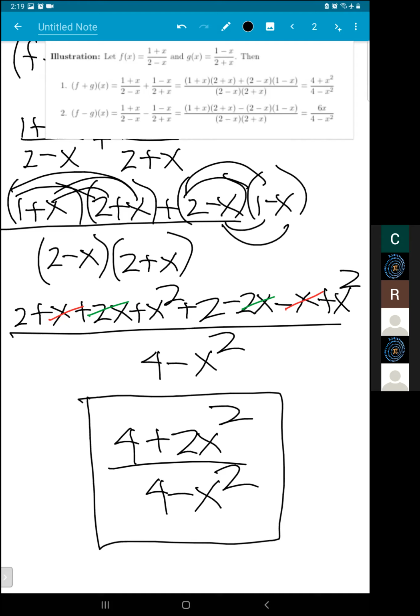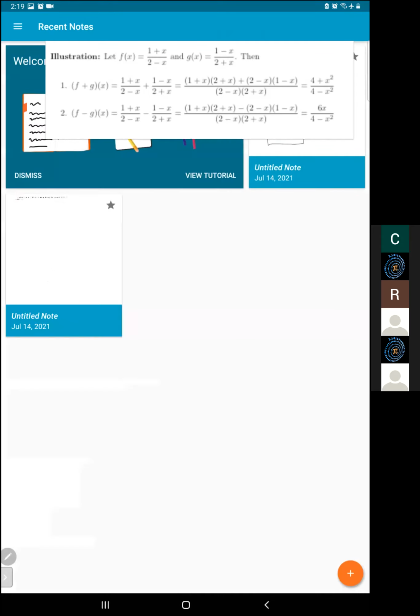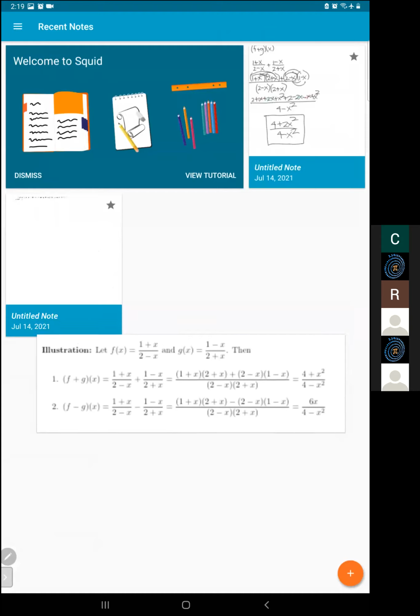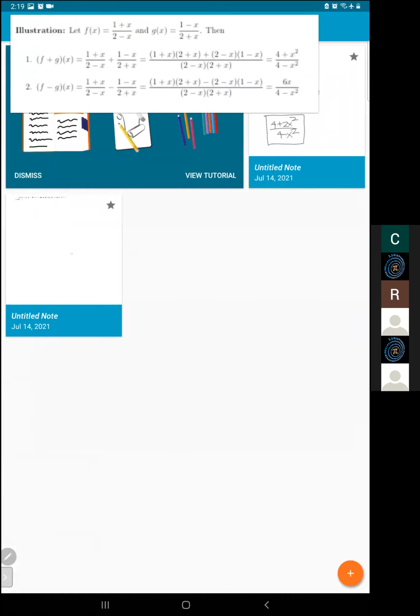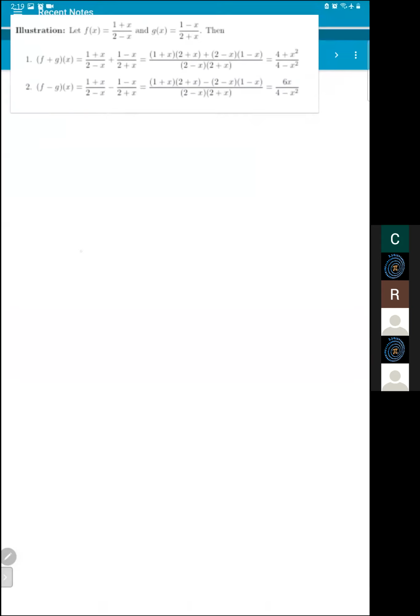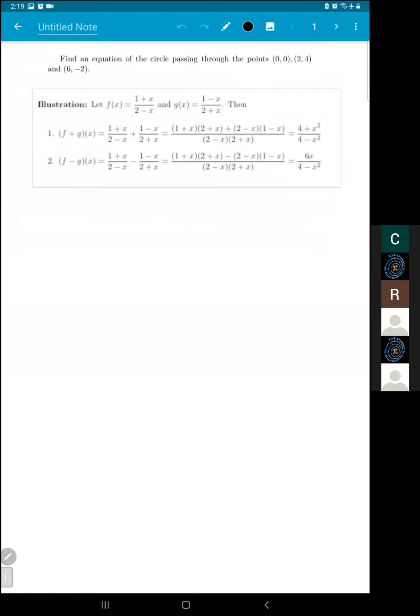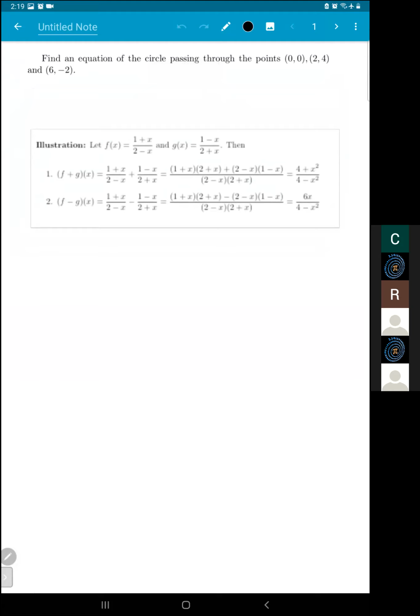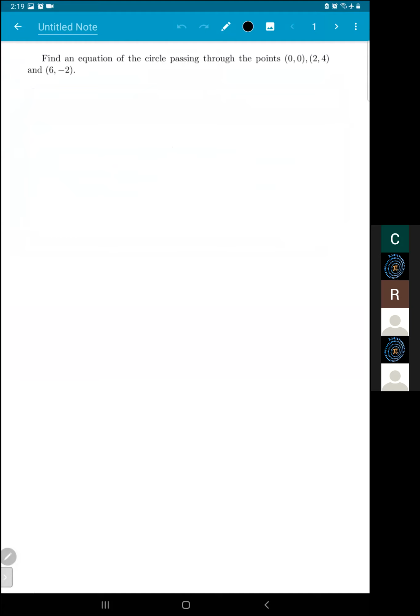Okay, sige. I have some exercise for you to do. Just a test of how well you understand some of the topics in module 2. So test ito ng understanding niya. Suppose you are given 3 points and you are to find the circle which passes through those points. How would you approach the problem?